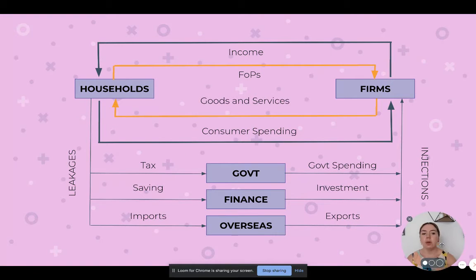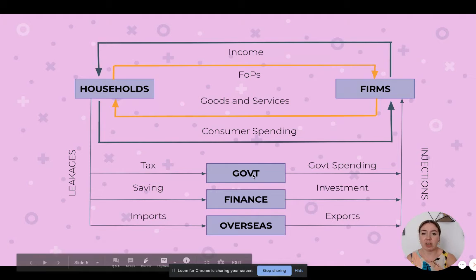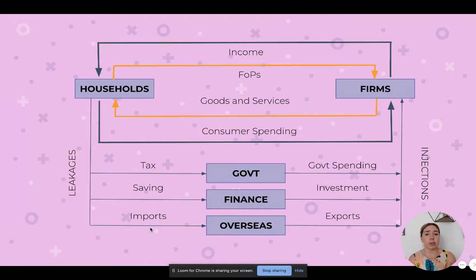All right. So if we were to look at this and use it to help us calculate GDP, it's really easy to find the elements. We have our consumer spending right here. Okay. Households to firm consumer spending. We have our investment. We have our government spending, and we have our net exports over here with our export revenue minus our import spending. Okay. And that is our GDP calculation coming straight out of our circular flow.